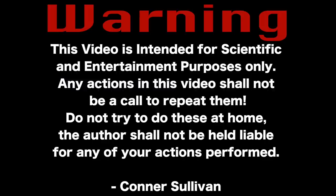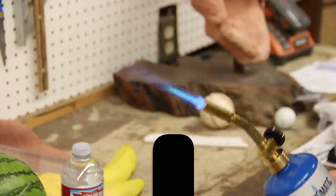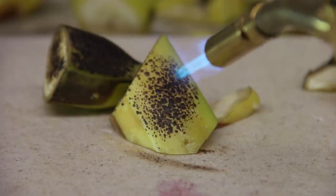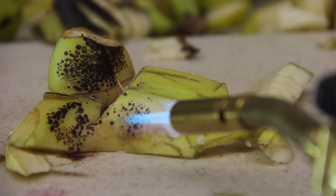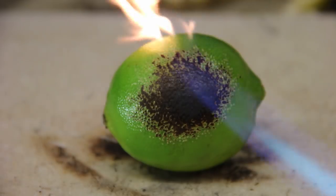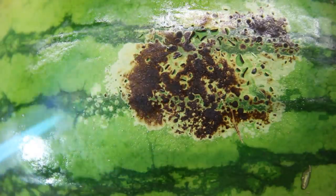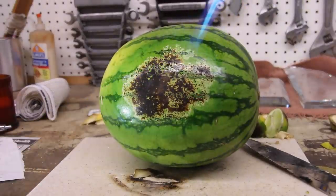Dude, the knife is on. Watermelon coming up.